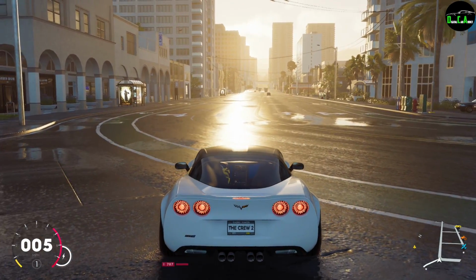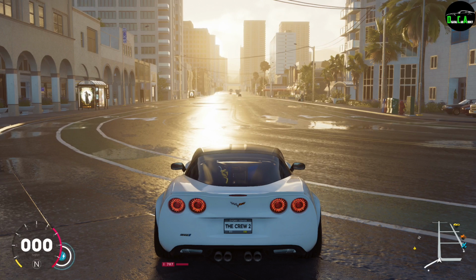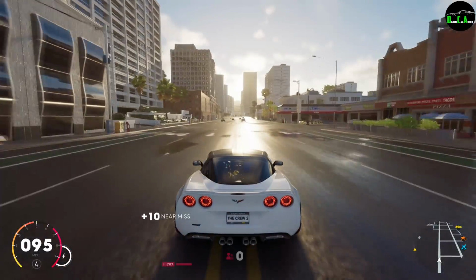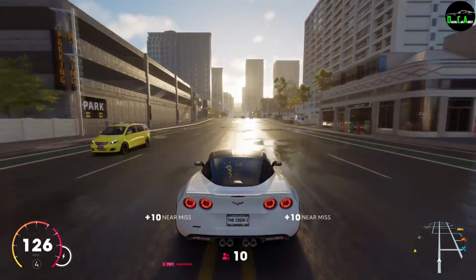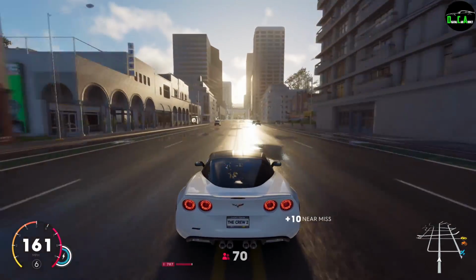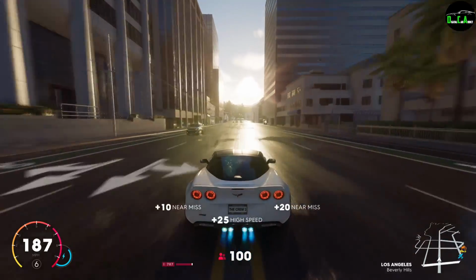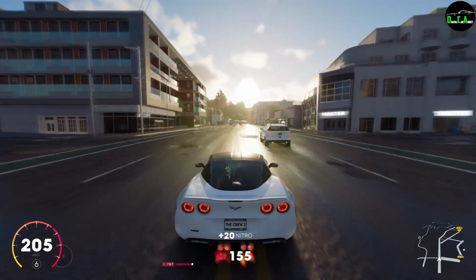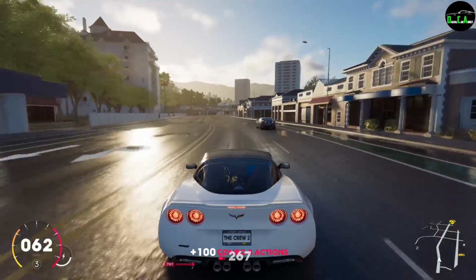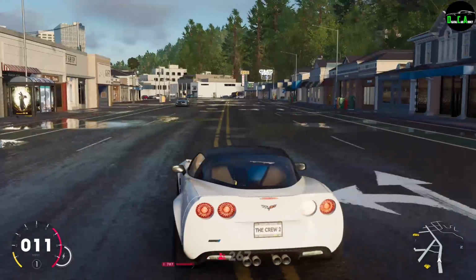Alright, so we're going to do a stock top speed run here. Use nitrous at the very end. I'm pretty sure you've seen in most of my videos, I always use nitrous at the end. Alright, here we go. 205, and it's staying there. That's good. 205 it is. Not bad. Not bad at all for a stock Corvette. That's pretty good. Alright, let's max it out and see what difference.